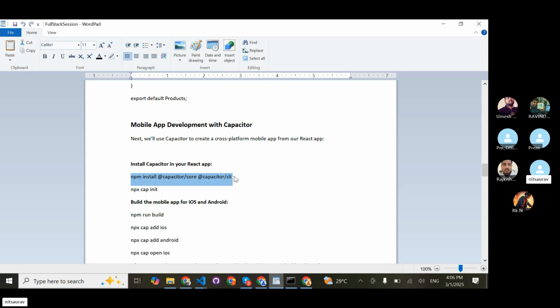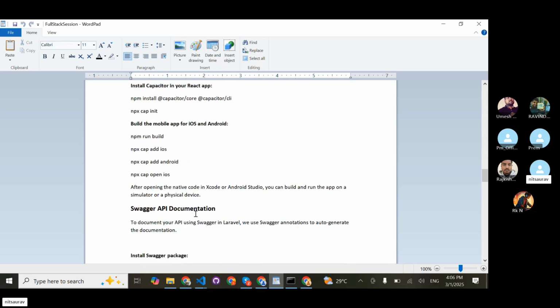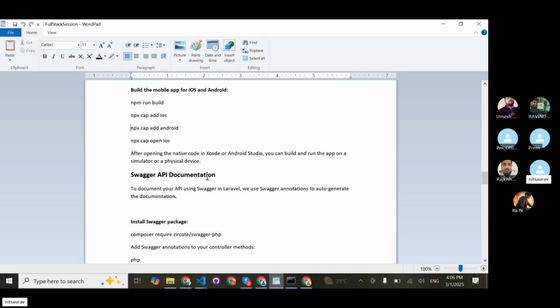After executing these commands, you execute npx cap init, and npm run build for building the mobile applications, and after this npx cap add ios, and for Android you execute npx cap add android.